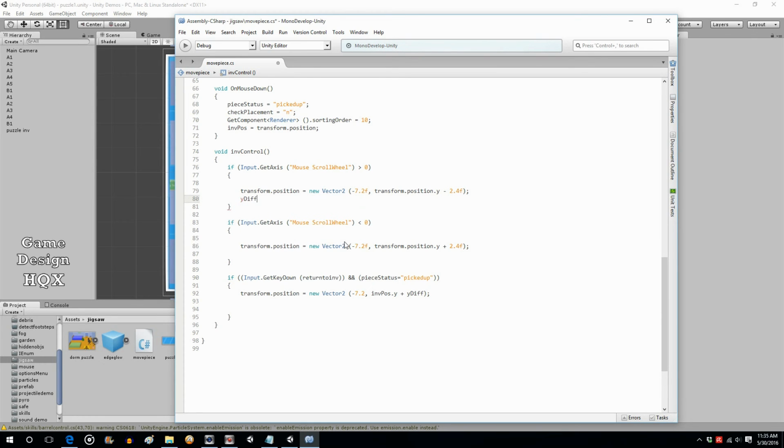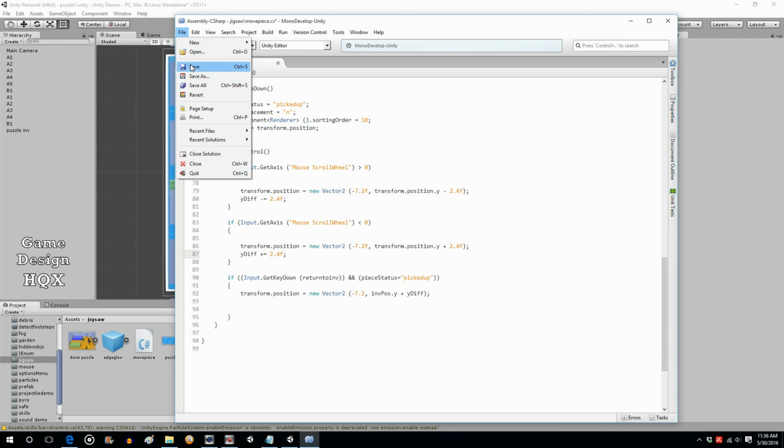So y diff minus equals 2.4f, and here y diff plus equals 2.4f. So that should do it, because basically you care about the net. So if you've scrolled up 3 times and you scroll down once, you want to care about the difference, which is 2 times. So I believe that should work.